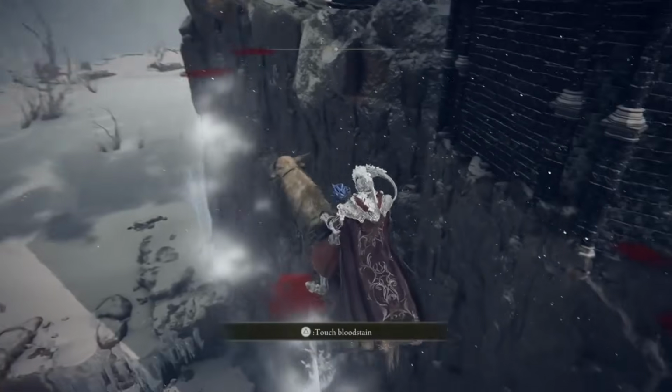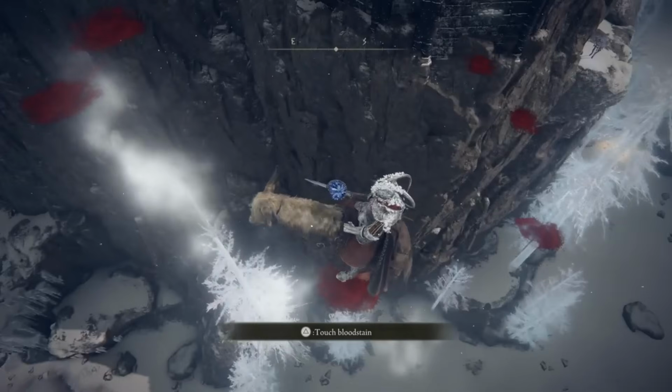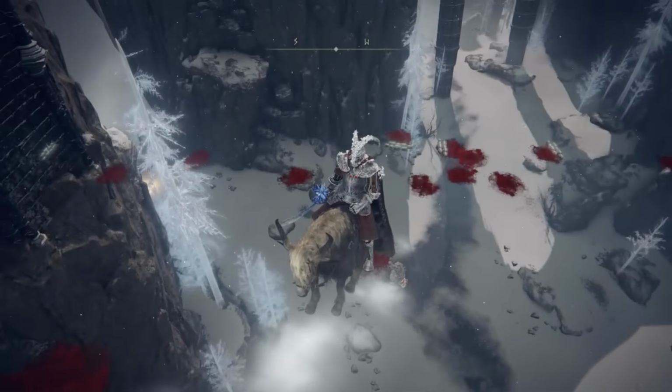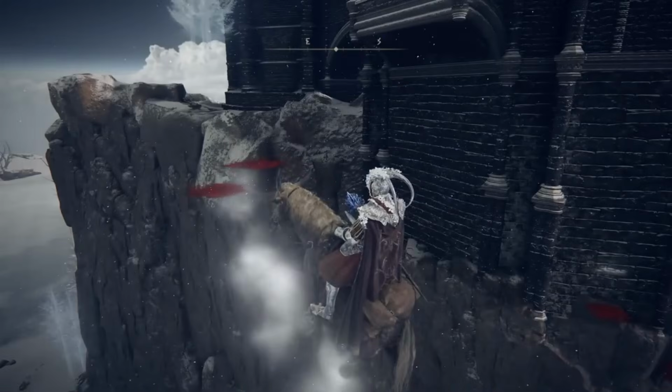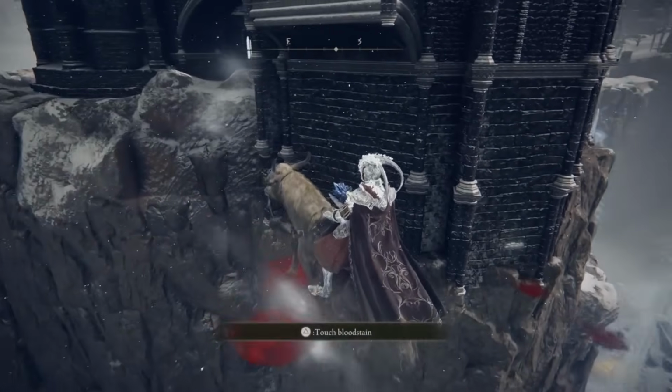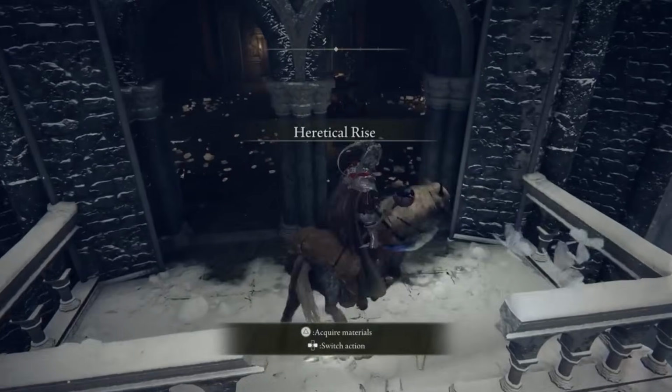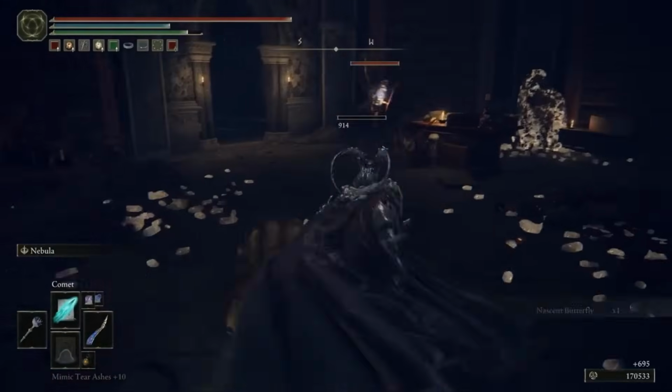I much preferred how they did it in Dark Souls, when you really had to pay attention to the snow falling on the bridge. This is literally just a path you can follow. But I'm very confused as to why it's not along the main bit and just on this little side bit. But either way, we've made it. We're now on our way up to the tower, and we have now made it in to the Heretical Rise.